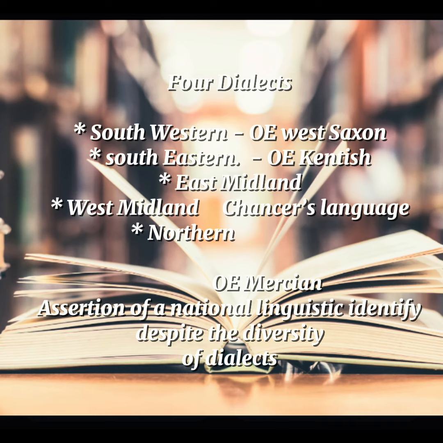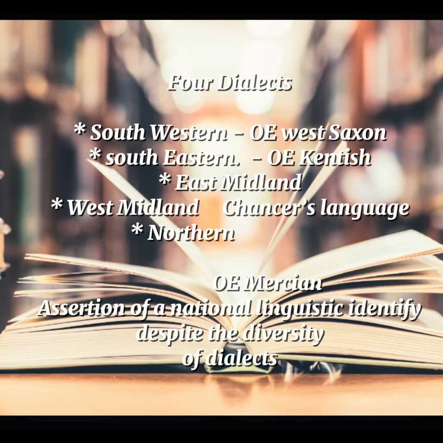Coming back to the linguistic aspects, there were four major dialects during this time: Southwestern, which emerged from the Old English West Saxon; Southeastern, which emerged from the Old English Kentish; East Midland and West Midland; and also Northern. So all these dialects were in some form a continuation from Old English. We also know that the two dialects, East Midland and West Midland, together emerged from the Old English Mercian, and in this context East Midland assumes the most importance.